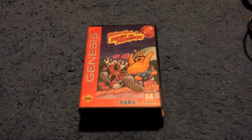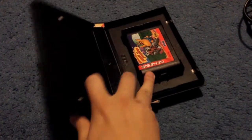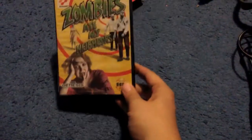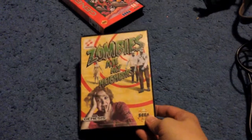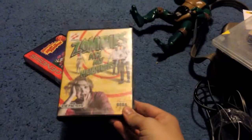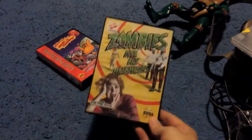And then last, same Savers, I found Toe Jam and Earl, Panic on Funkotron, which is the second Toe Jam and Earl game. No manual, but the game's in there, looks pretty good. And then last, I found Zombies Ate My Neighbors for Sega Genesis. $2.99 for this, $2.99 for that. I'm probably going to keep this game. I've been looking for this game for a while. So it was probably a little bit more popular on Super Nintendo, but it obviously did come out for Sega as well. Complete copy, manual and game. Looks pretty awesome. I think complete right now, these are going for $40 to $50. Cart only, I think it's about $30. Yeah, I was super happy to find this.